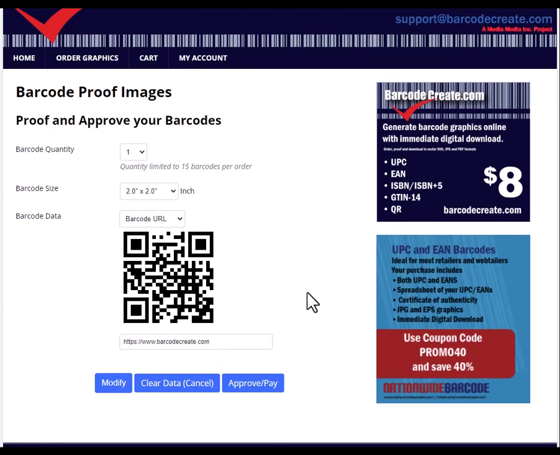Android and iOS allow you to just take a picture of a QR code with your camera, and it'll direct you to whatever data is in that QR code. That way you can double check before you pay for it. Just make sure that what you think you wanted and what you really got are one and the same. Again, hit approve and pay.